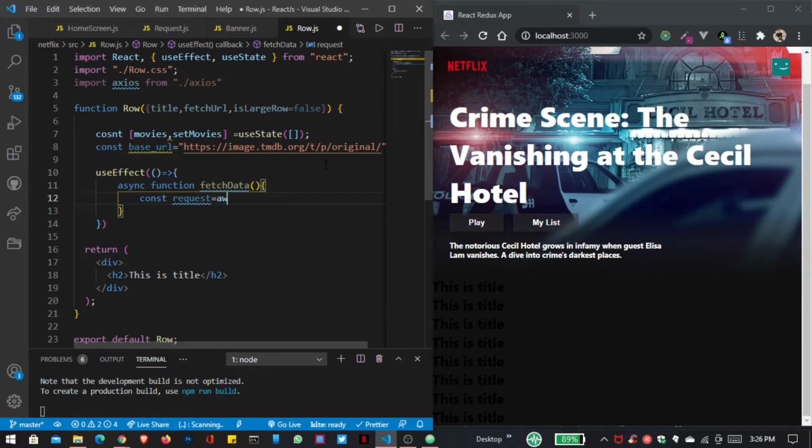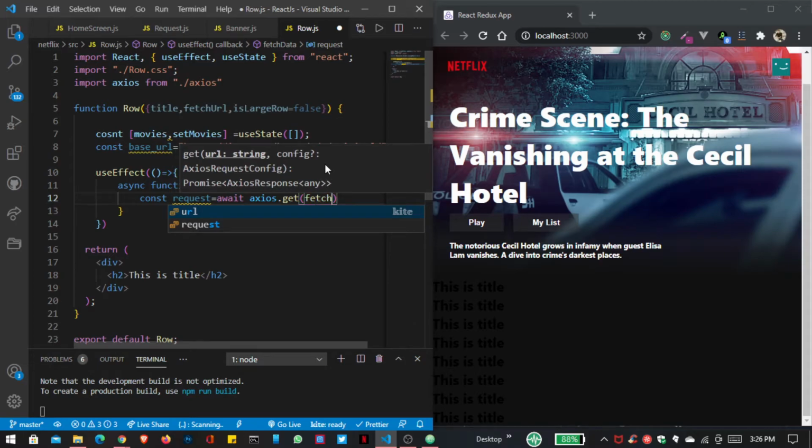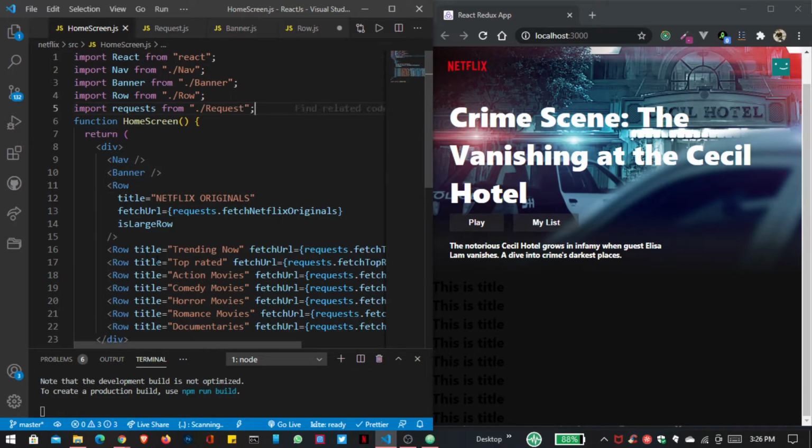So first we have to await our Axios and get fetch URL. Because remember, each row has its own title and its own fetch URL.